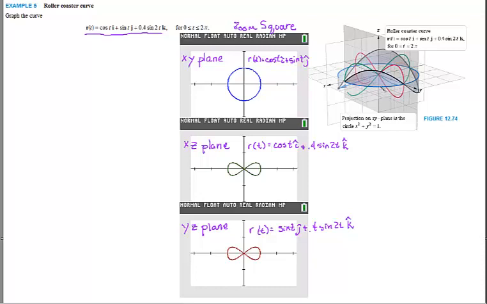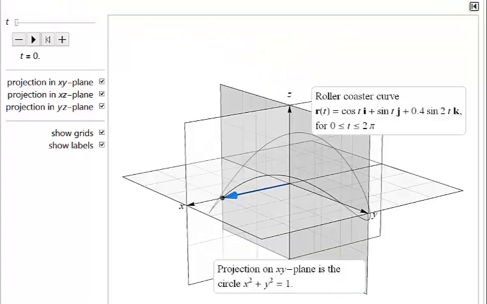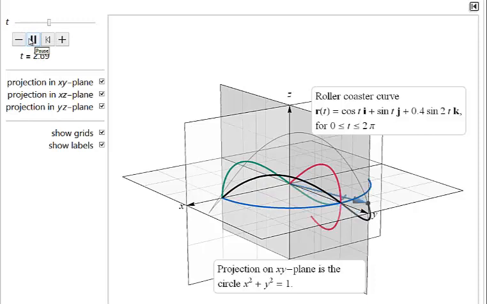So what this point does is it actually kind of makes a roller coaster as it moves along, and if you go to the animation, which I'll just go ahead and do, we can watch this point move in 3D space. And let me get this thing going. And we can watch this move in three-dimensional space. And watch the point as it moves on and on.